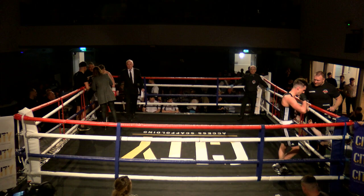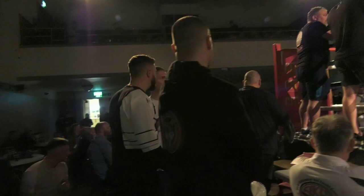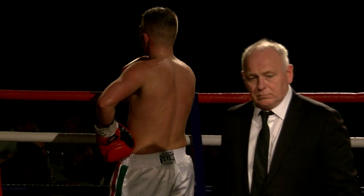He needs to keep the chin up because, as I say, first fight, you feel the legs go. Got caught with a brilliant shot. As I say, very impressed with King there. Some lovely work that he was doing with that backhand uppercut in particular. Batchelor maybe didn't establish the jab as well as he could have, and he has done in the past. But you know what? First fight, that's how it goes. And brilliant contest. I think the fans definitely got their money's worth there.